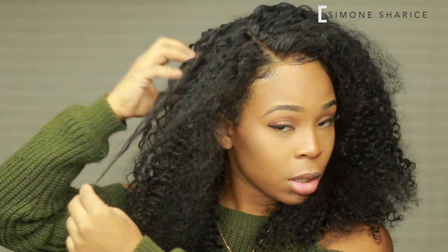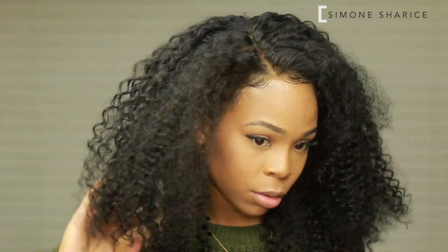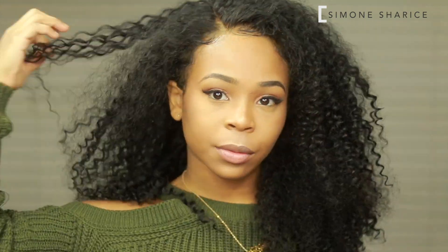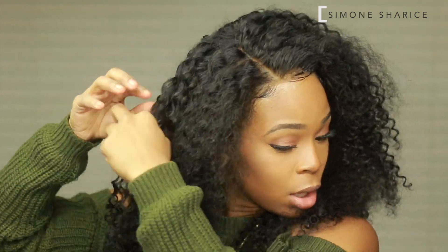This is how the hair looks after it's been washed, conditioned, plucked, and tampered with. I'm going in and opening all the twists because with a real natural twist out, you would wake up in the morning and have to go in and open them — to the point where they're not frizzy. Don't really run your fingers through it, which I kind of made that mistake, but I actually do like this frizzy thing going on in the front because it makes it look a little bit more real.